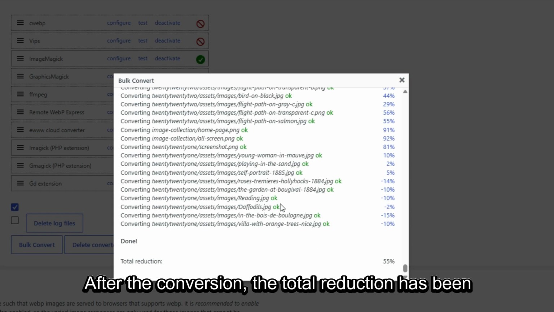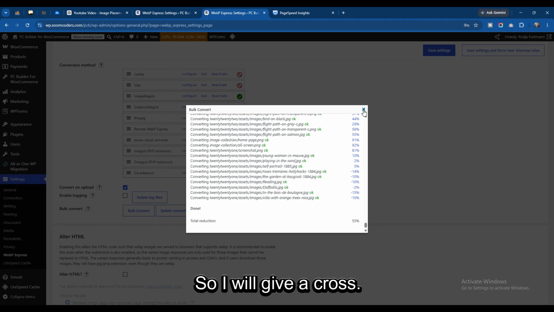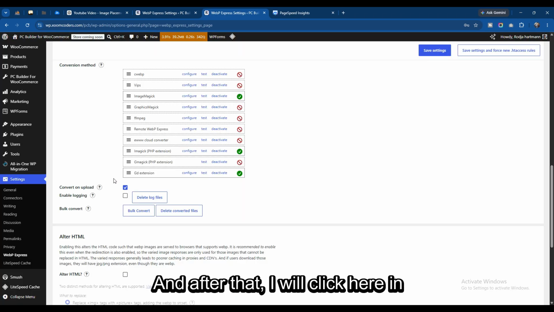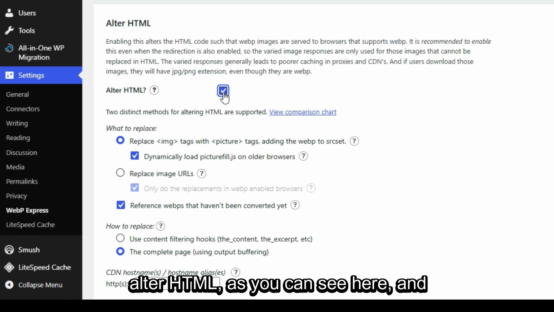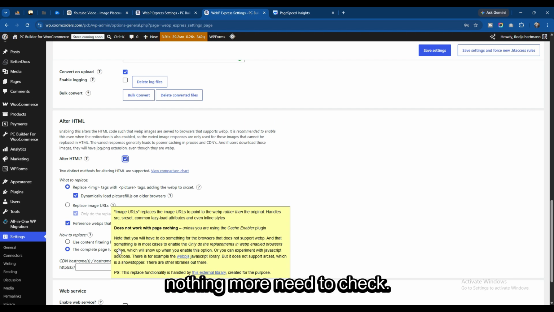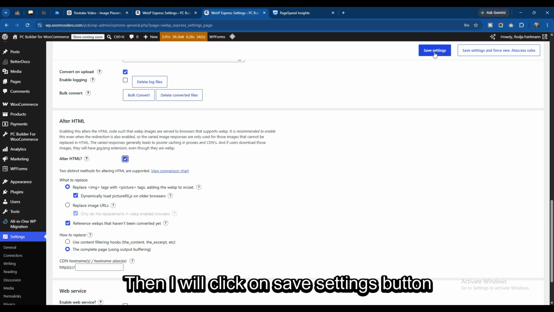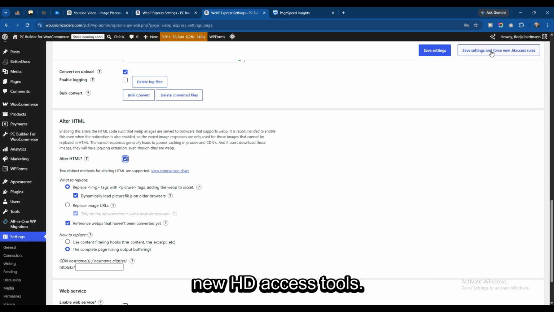After the conversion, the total size has been reduced by 55%. So I will close this, and after that I will click on alter HTML, as you can see here, and nothing more needs to be checked. Then I will click on the save settings button, or you can save settings and force the new htaccess rules.